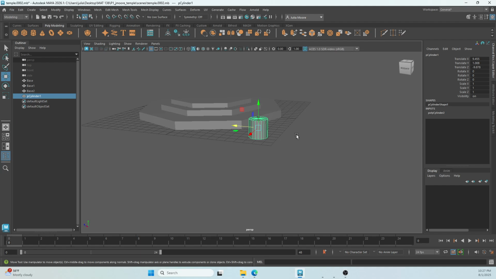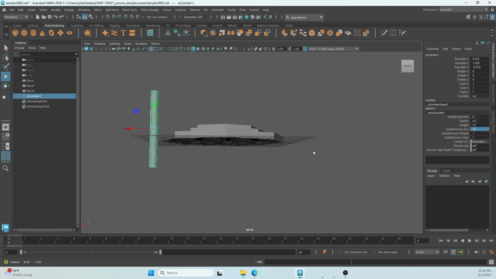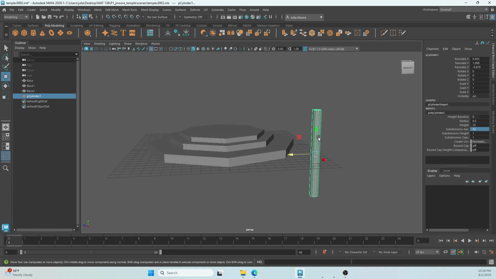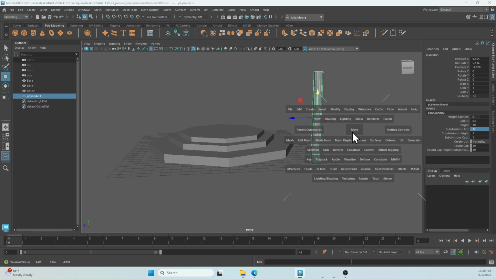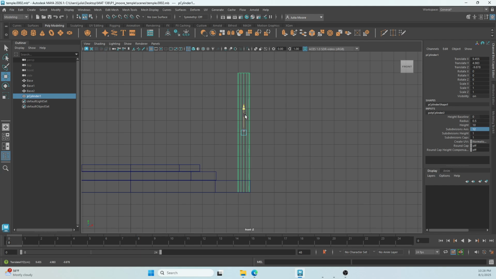Okay, so let's start making this look like a column. Let's go over to inputs. I'm going to click the cylinder. Let's set the radius to 0.5, so half. Let's set the height to 10 and the subdivisions to 12. So this is looking like a column. Let's lift it up, put it on the ground plane. Let's check from the front. Is it sitting on the ground plane? There we go.